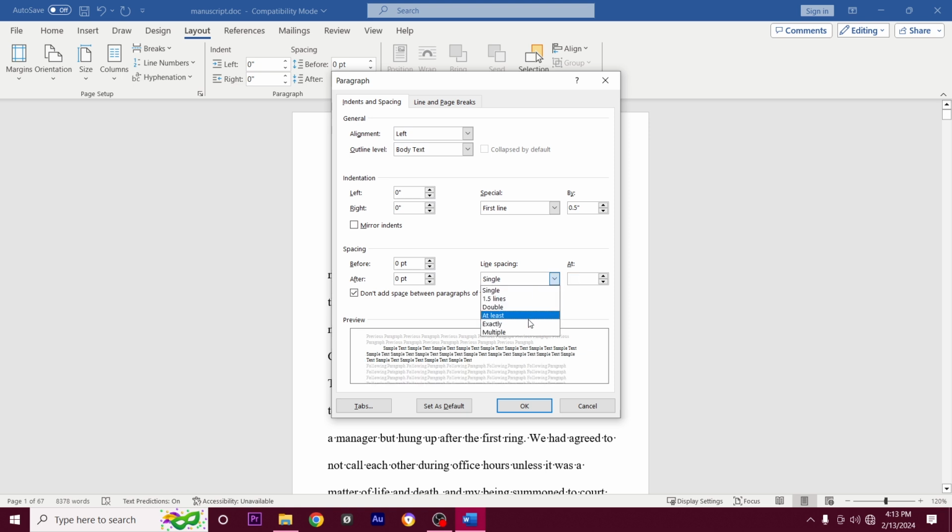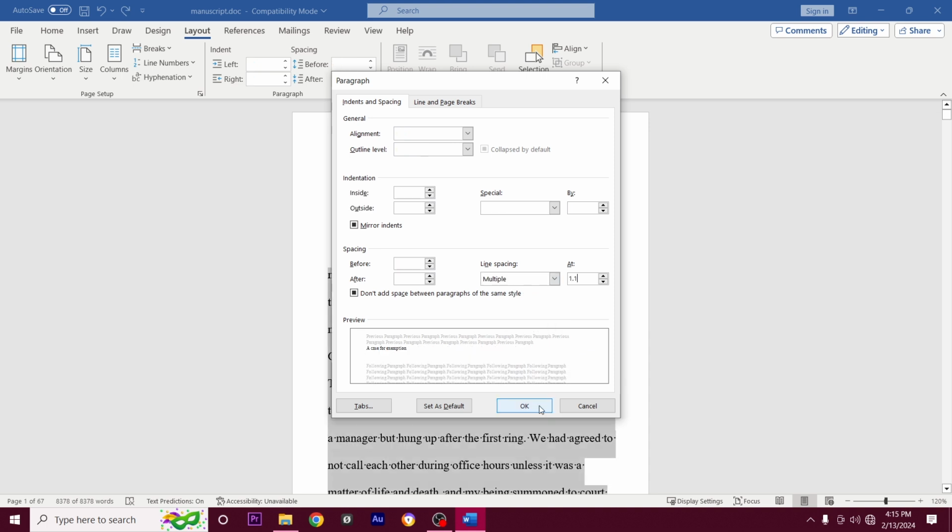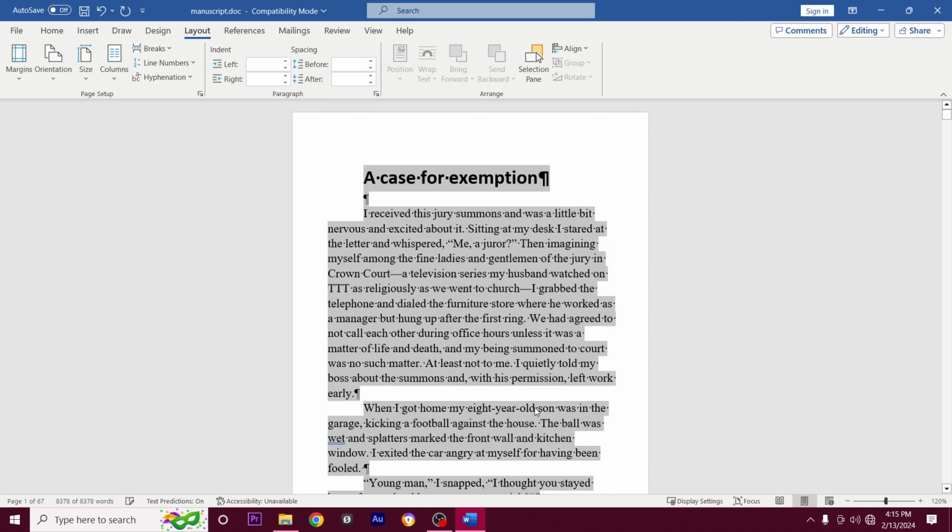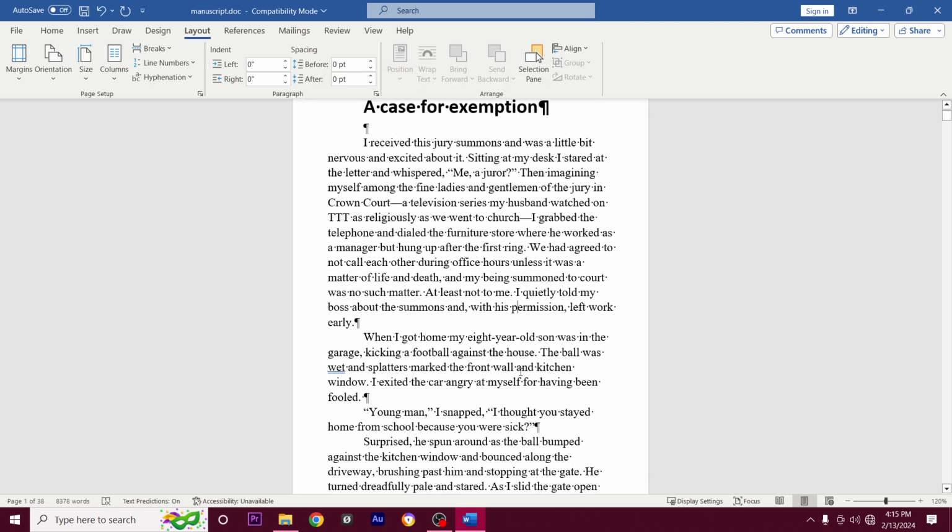Typically, when you type a story, this might be set to double space during the writing and the editing process, but single space works wonderfully well for when you are formatting your book. The good news is that you have creative freedom to make this choice. This is just to highlight what I have used over the last couple of decades and what works well for me. I'll click OK. And already my document is taking shape.